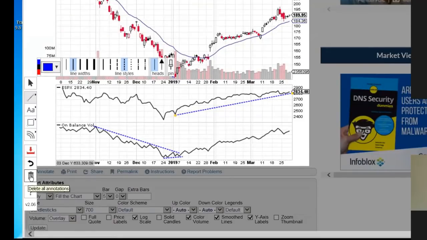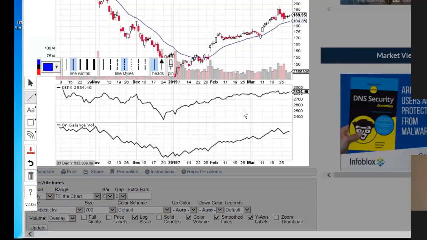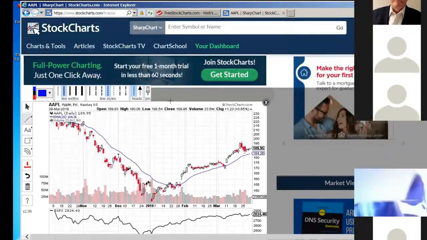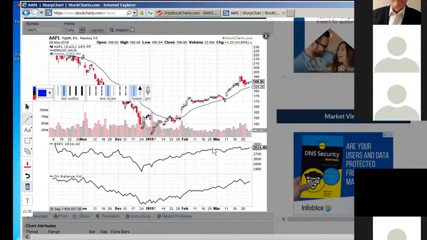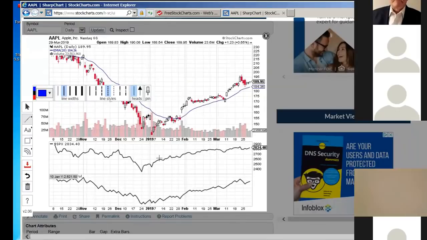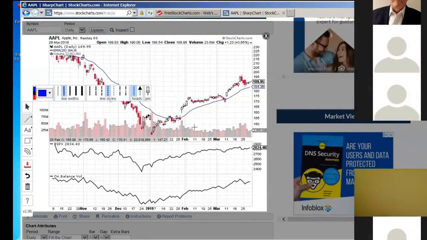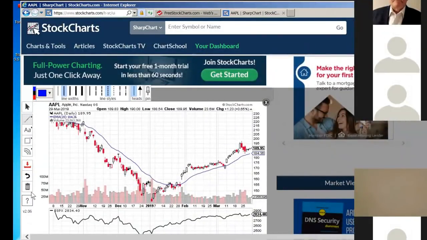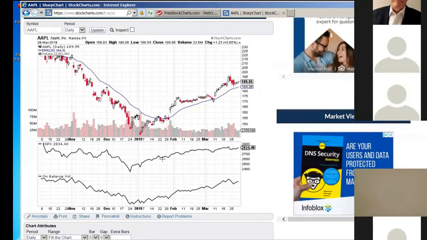So we'll trash those annotations, but you can play around with those. I think their cheapest price point is about $15, and for that, you're allowed to save your chart formations. So each time you come on, you have one list of various charts you can take a look at. Trying to get out of annotation here. There we go. And that makes it convenient.